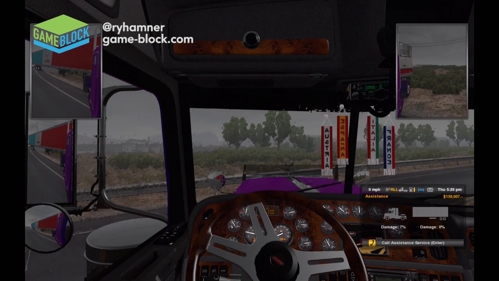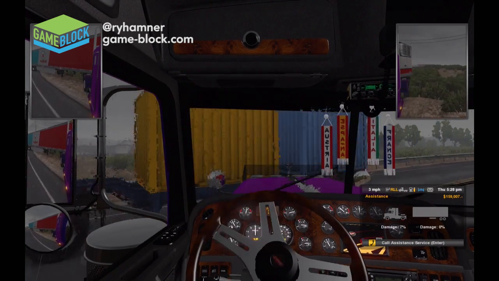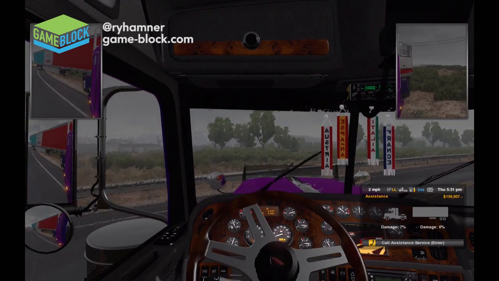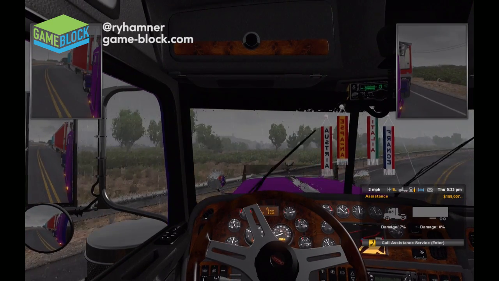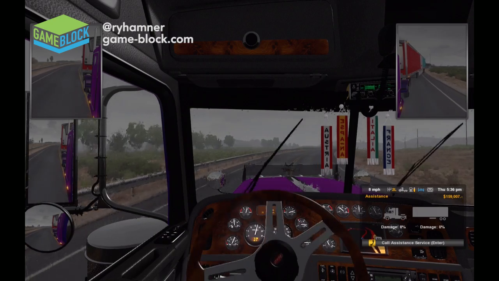Might help to have the truck started, I guess. Let's get the lights on here. Alright, let's try and get out of here, I guess. Man, I don't know what the hell to do here. There we go. Jesus. Talk about sloppy driving by me, huh? I'm surprised I didn't damage the truck at all.